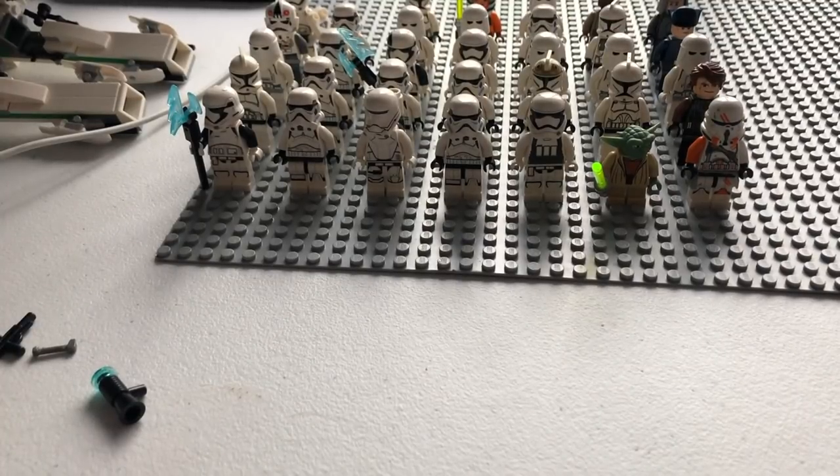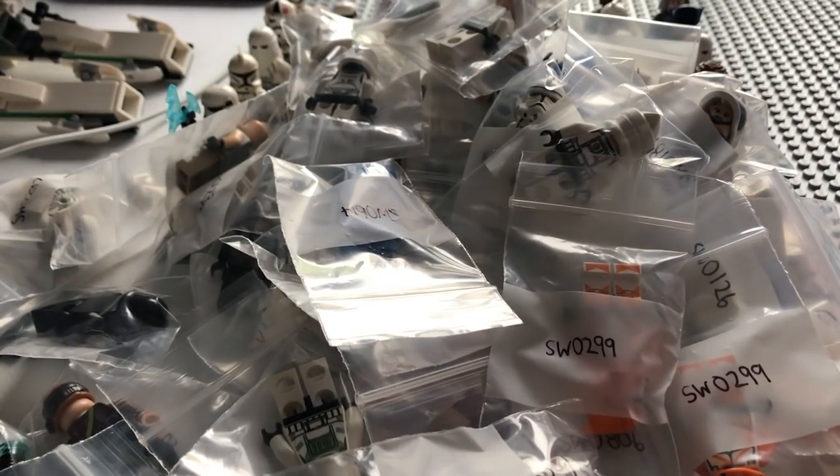Another package from Connecticut. I don't know what's up with — I opened this package wrong, such a ding dong. I could really use this box. Let's go ahead and take a look and see what's in this box here. Oh boy. Alright, this is — wow. Okay, let's dive into this one.